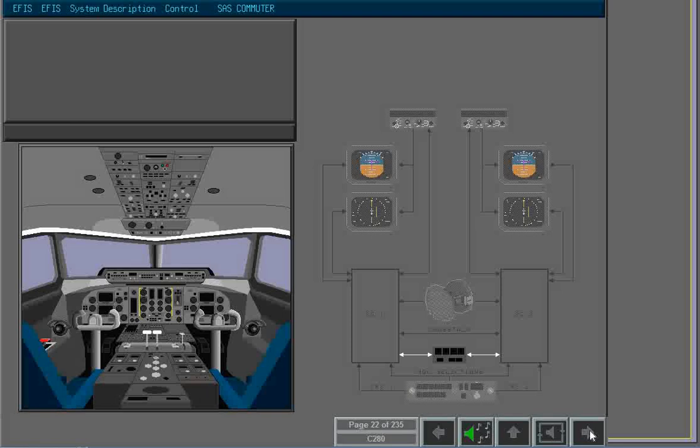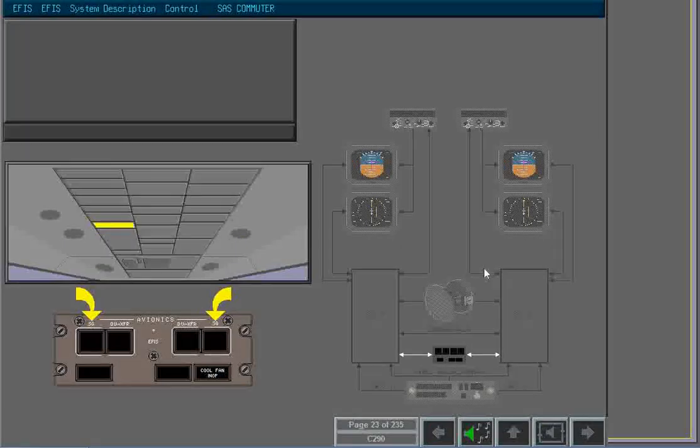The avionics panel provides controls for symbol generator fault monitoring and symbol generator selection. Locate the avionics panel in the flight deck. Please touch the highlighted area. The avionics panel on the overhead panel houses controls for symbol generator selection, display unit transfer, and an EFIS cooling annunciator.